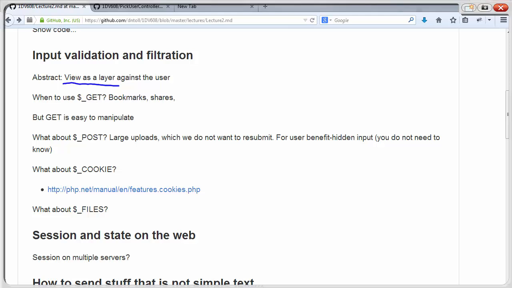Have you seen that input from the URL is put into this magic super global array called GET? The URL, we're using that for links, right?